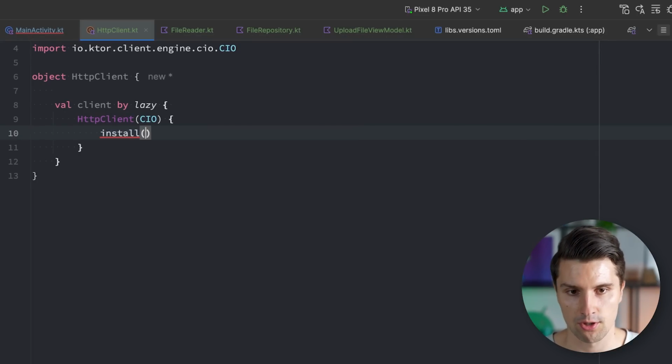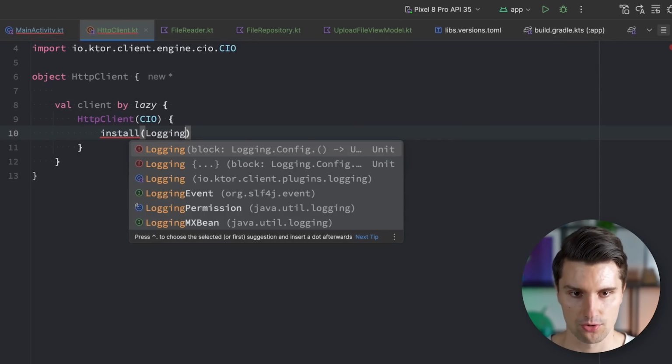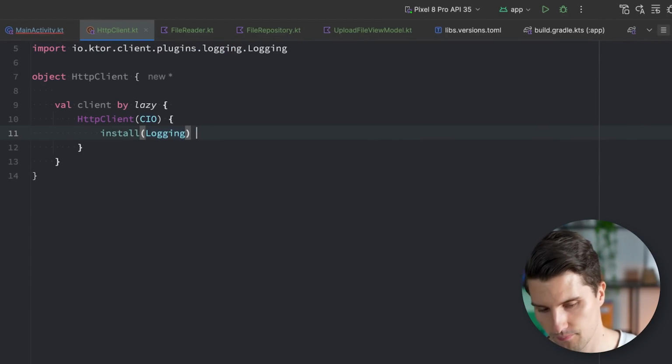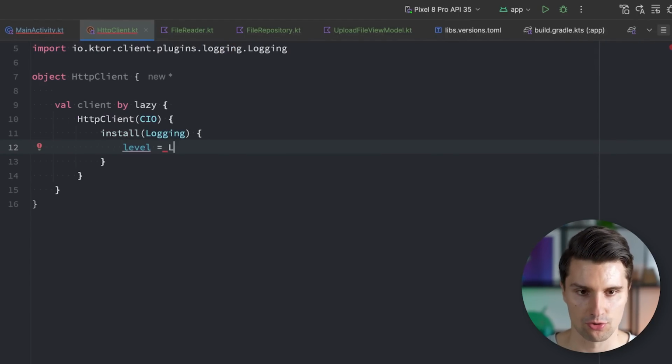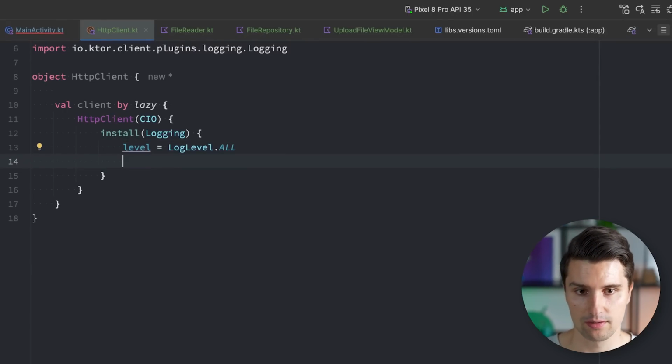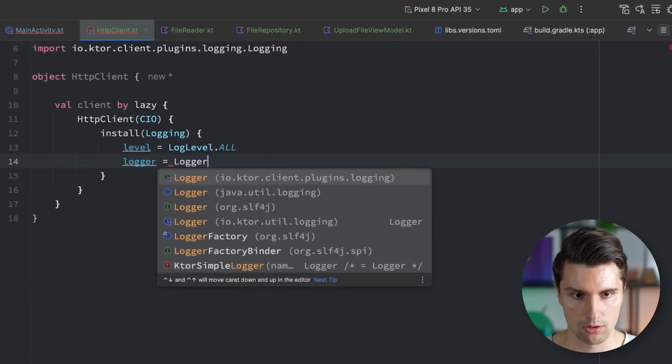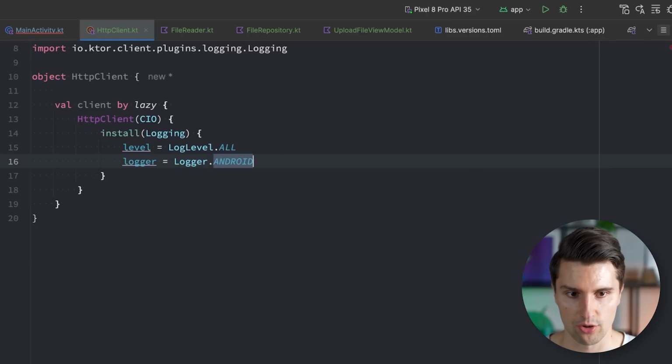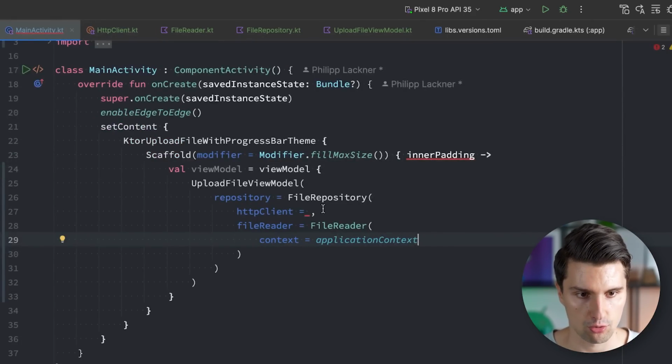We could, for example, install the logging feature, so we can actually also understand what happens here. So this IO Ktor clients plugins logging, where the level is equal to log level that all. So we want to log everything, and the logger can be logger.android, for example. And that should already be enough for this HTTP client in regards to constructing it.